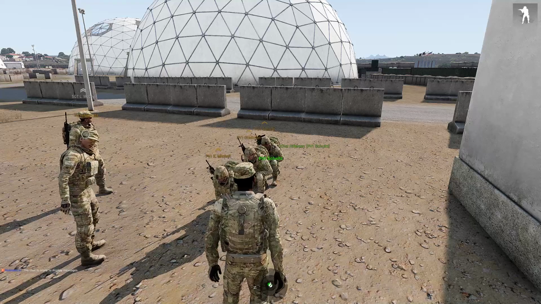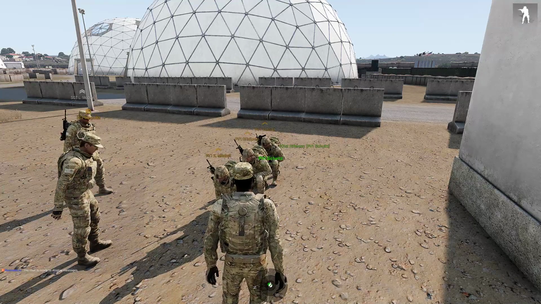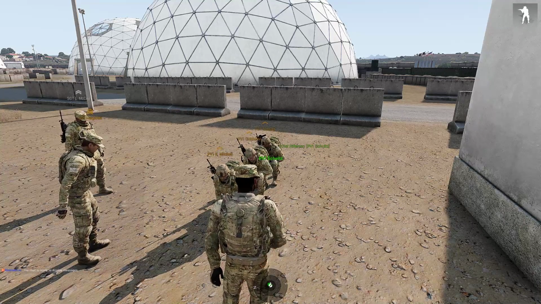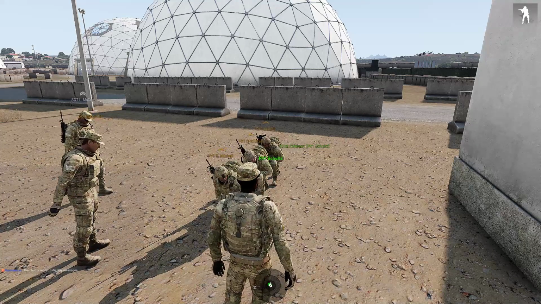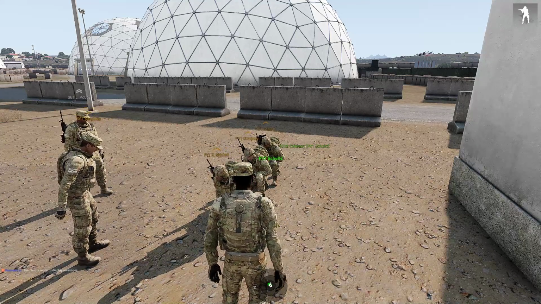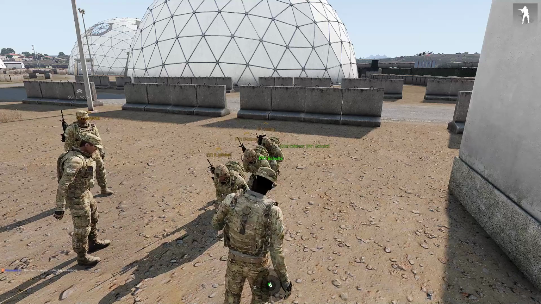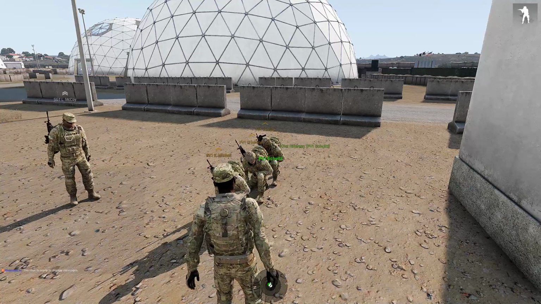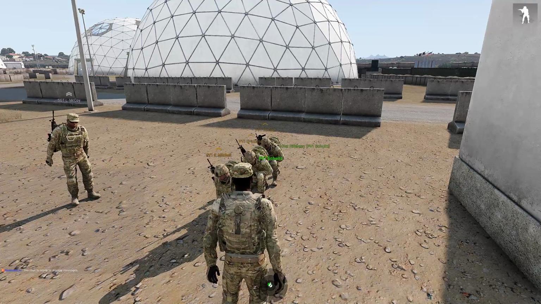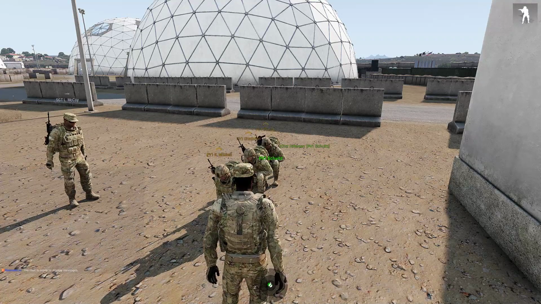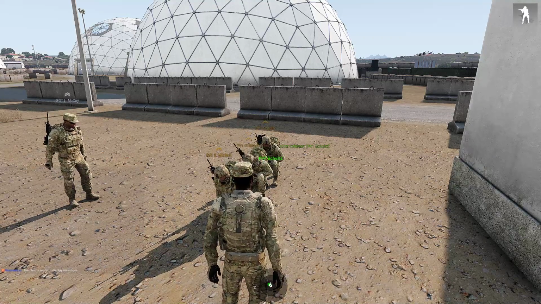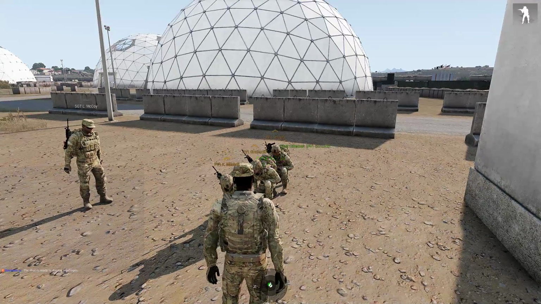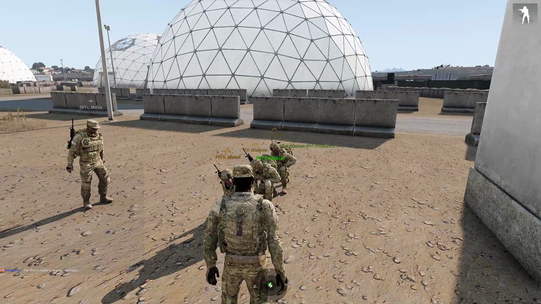Alright, so that's enough on pre-combat checks. The key is to get them done quick. The faster you can do them, the faster we can get out there and kick some ass. Speaking of equipment checks, Sergeant, you want to let them know what a certain person is missing? Alpha, what are you missing from your equipment? Let's just tell him what he's missing. I don't want to waste any time. You're missing your IPro, buddy. Make sure you have that.